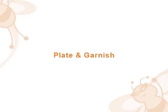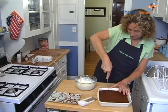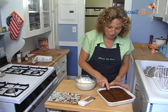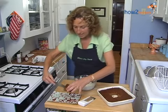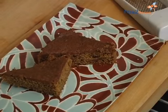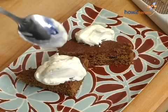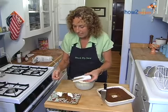Doesn't that look yummy? So we are going to cut a piece of this. You know, growing up I always used to fight about having the middle piece — I didn't want the ends. Since I'm older, I can do what I want, so I'm going to start with the middle piece. I just want to cut it so you can see the yummy consistency in the middle. I have a nice dollop of this fresh cream. We're not done — I love an extra little bit of fresh nutmeg on top for presentation and for taste.